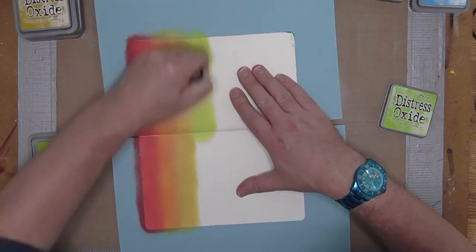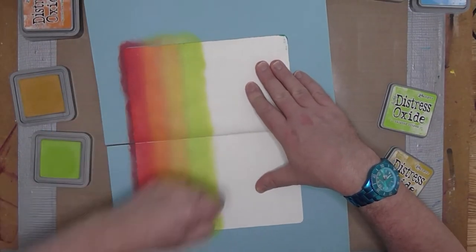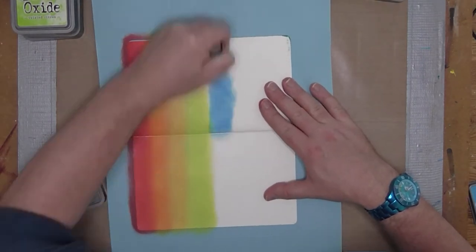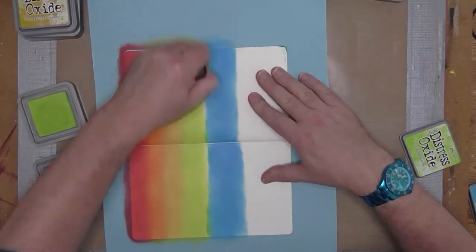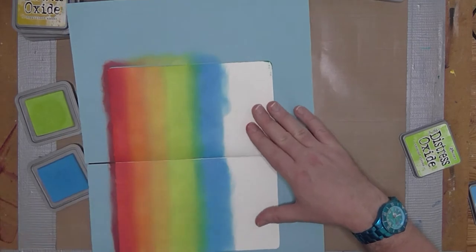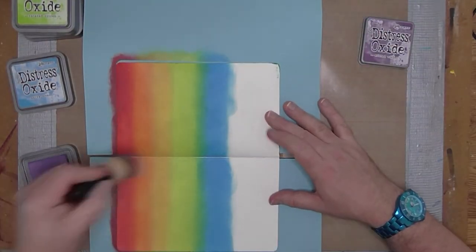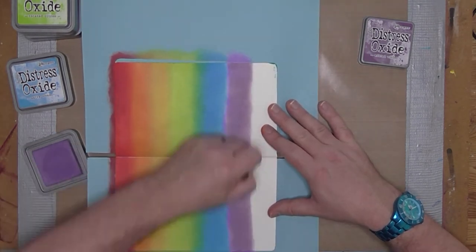So I'm just slapping on lines of the colour and then going back with the previous colour and just swiping it in until it blends. And there we go. I'm putting a lot more blue on because I figured that I'd need to blend quite a bit of that green into the blue just to blend it in. You see, it's already taking shape. It's already looking quite rainbow-esque.